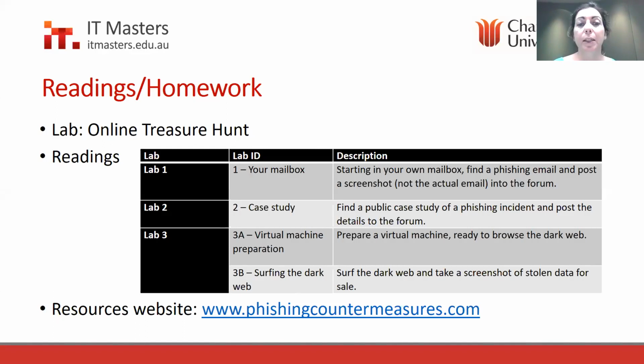And then lab 3 is a virtual machine. You download a virtual machine and get it ready to browse the web. It's pretty much all installed, all ready to go. The virtual machine that I've pointed you to is easy to use. It's already got the Tor browser, which is one of the particular browsers you have to use to access the dark web, already installed, and there's some anonymization protection inside the virtual machine as well, preset by Michael Bazell. So that's why it's a good virtual machine to download.